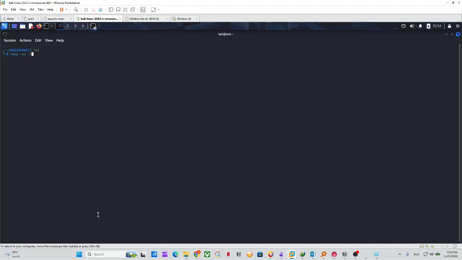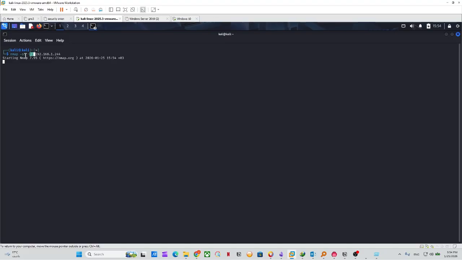T3 or T1, T2, keep it T2, and I'm just going to mention 192.168.1.244. Let's see what happens now. I used -T2 because it's less noisy. I could use T4 if I want.